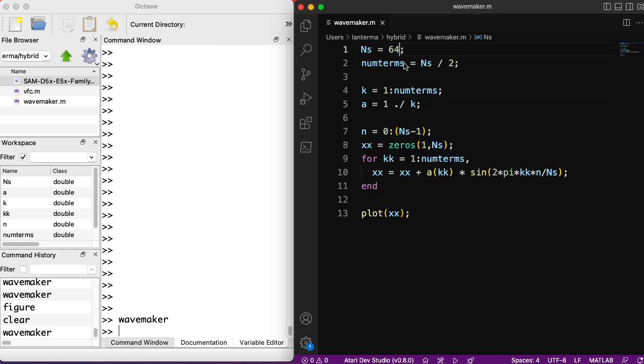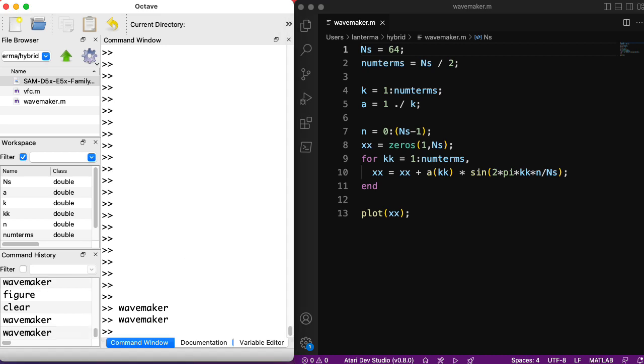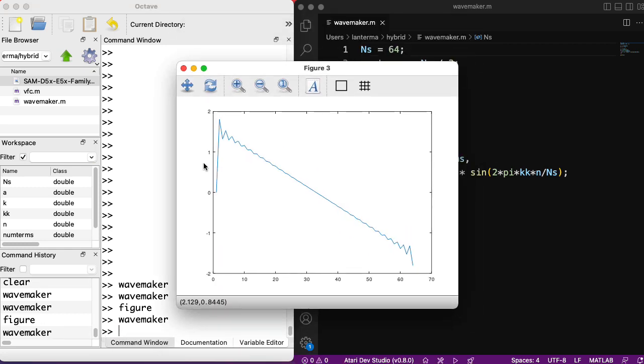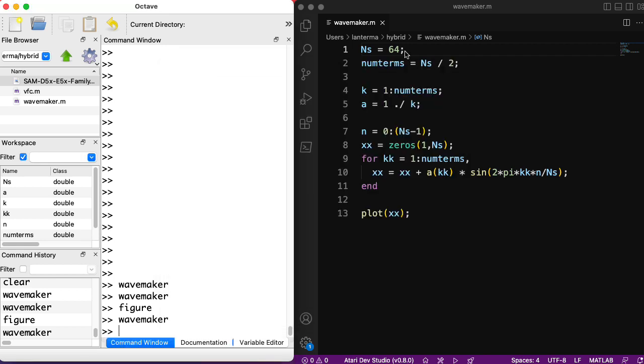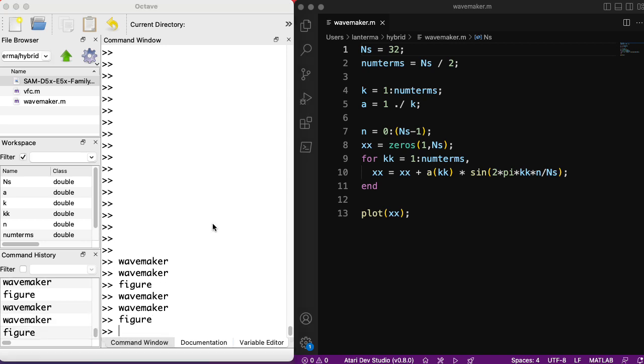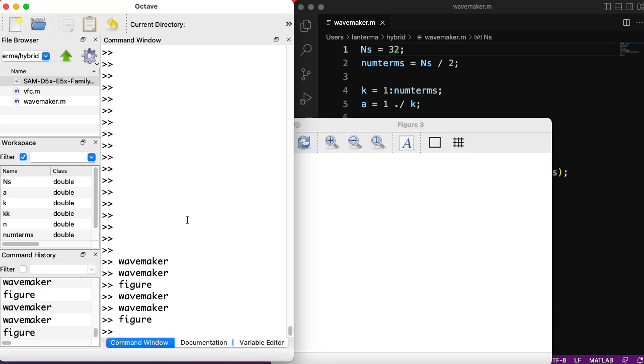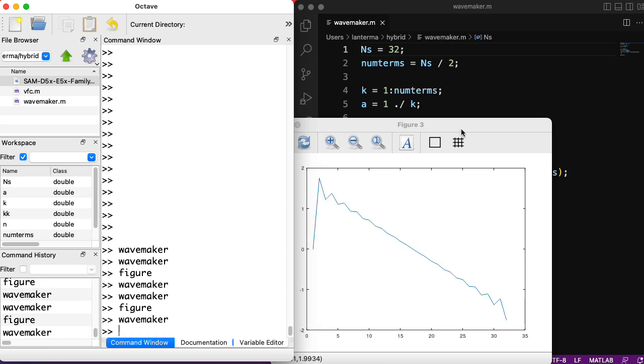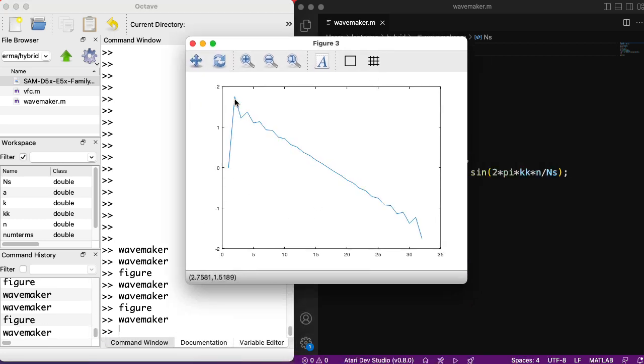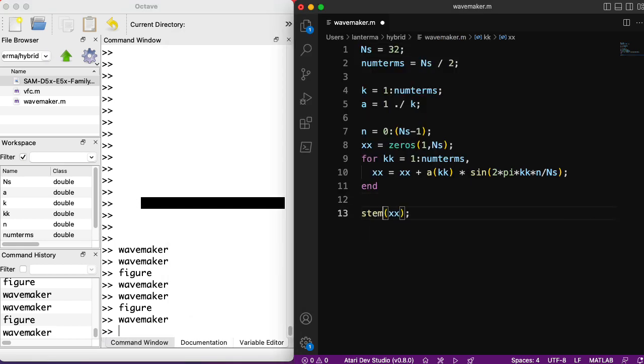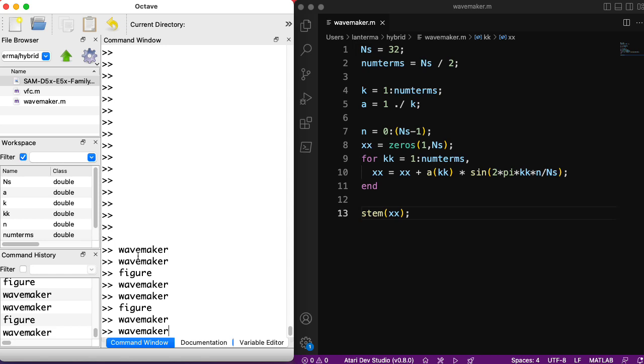So in addition to a wave table with 128 elements in it, let's see, I need to type figure here in order to make this come up. All right, now I have a wave table with 64 elements and only 32 harmonics, or I can drop that down further. Let's see, let's make one, there we go. There's some confusion about how the windows work. So here, it's a little bit misleading because of the way it's drawing the lines. Let me make that as a stem plot, actually, to actually show the samples more explicitly.